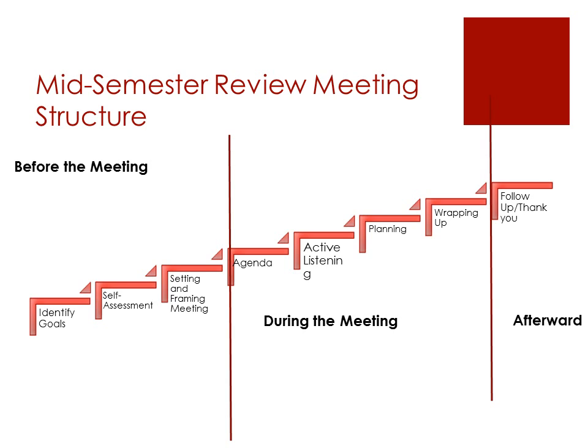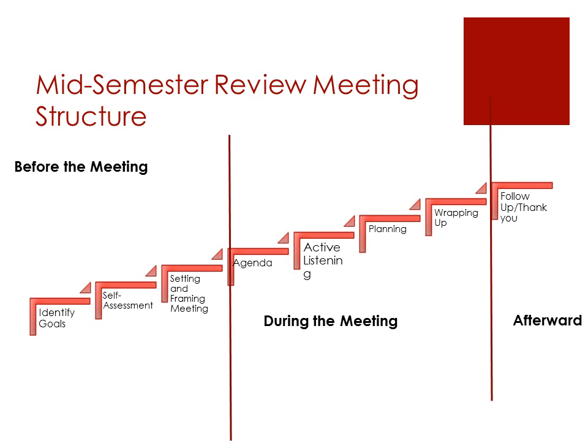In the preparation phase, the first thing I suggest you do is identify your goals. What is the outcome that you're looking for from this meeting? Happily for you, we have set one big goal for you for this meeting, and that is assessing your progress toward the goals that you set at the beginning of the semester. Now, you may have other goals as well. You may want to use this meeting to ask for more work, to ask for less work, to get some career advice. All of those are completely fine. I just want to make sure that one of your goals is to get that feedback.